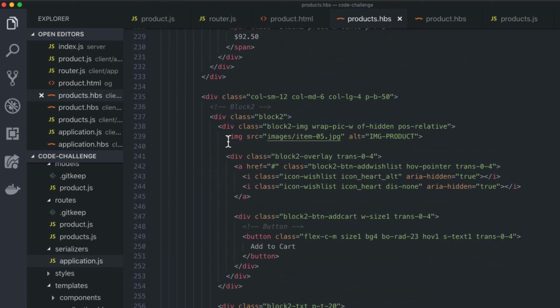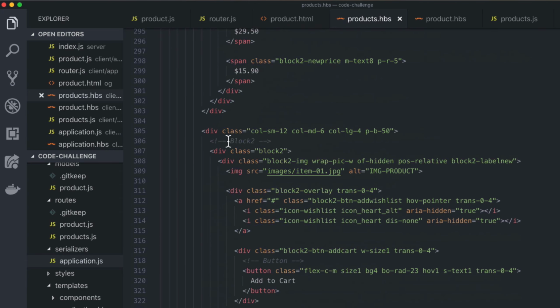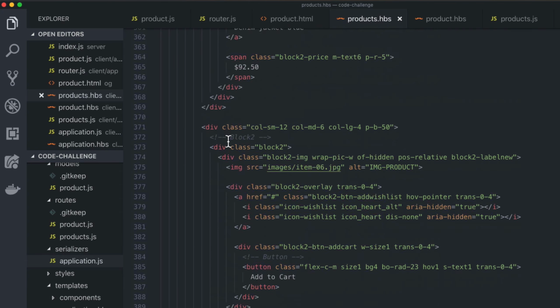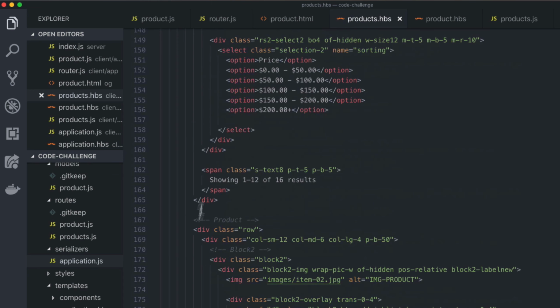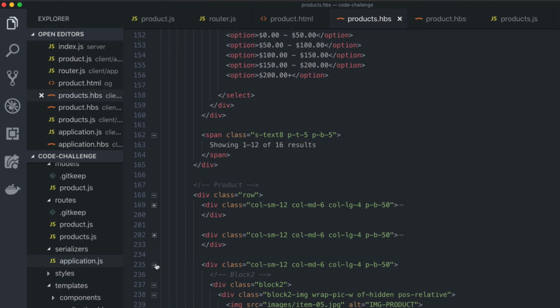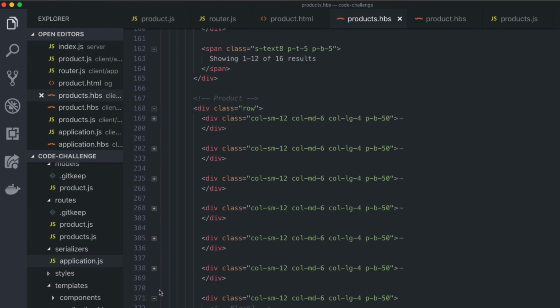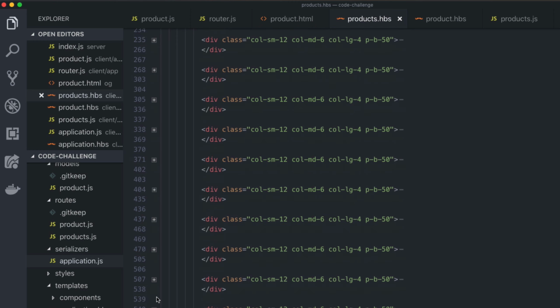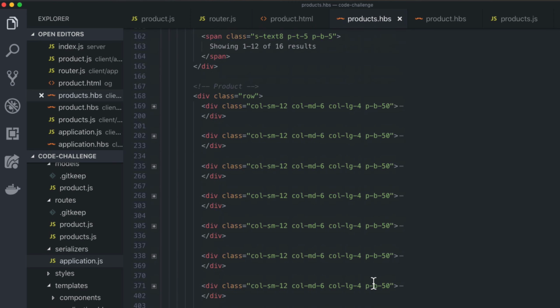So let's come down here to where that is. It's down here, keep going down. Wait, are these the blocks? Product, here we go. So okay, we can see here that these are the blocks that we need to replace of each of those products. So I'm just collapsing them to make sure that these are what I'm looking for. There they are. Is that all of them? Okay, so these are the blocks we need to replace.